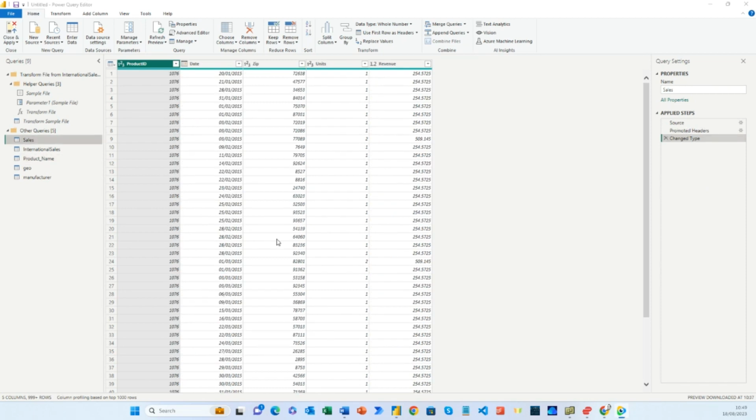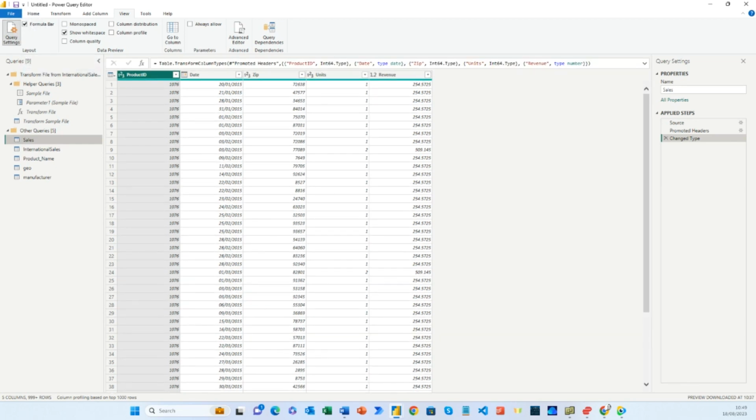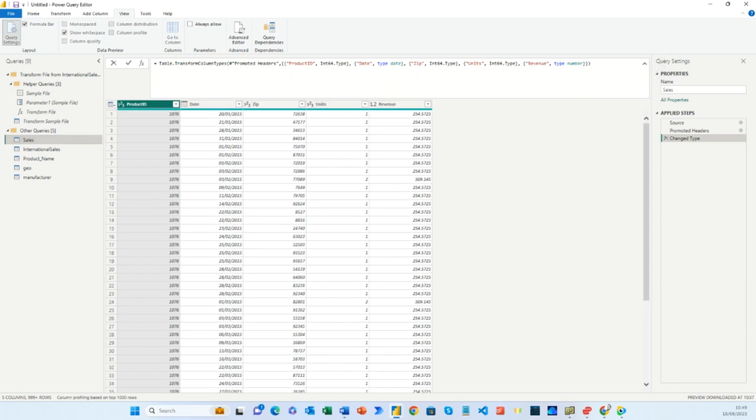One feature of Power Query that is quite useful when you start working, particularly with things like changing the data type, is to have the formula bar turned on, and at the moment on my screen it's turned off. So to turn the formula bar on you go to the View tab, and here is the setting for it. So put a tick in the box next to formula bar, and now we can see the M code for the selected step. So that's for changing the type, and you can see that in this single step it's actually classified the data type for all 5 columns that I have in this particular query.